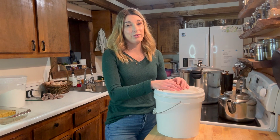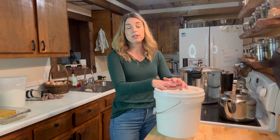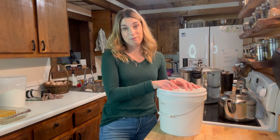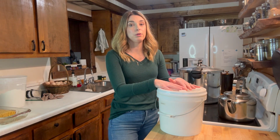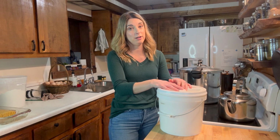Just for a little tip, at Thanksgiving, if I'm not hosting, I ask to make the gravy, because I'll make all of it with cornstarch. Nobody can tell the difference, and it's safe for everybody to eat, my girls and I included. And so always having cornstarch on your shelf is tip number two. Make sure that you always have it so that you can use it in place of any kind of thickening that you need to do when you're baking. And I promise you, nobody's going to be able to tell.